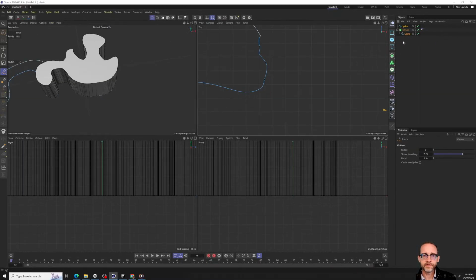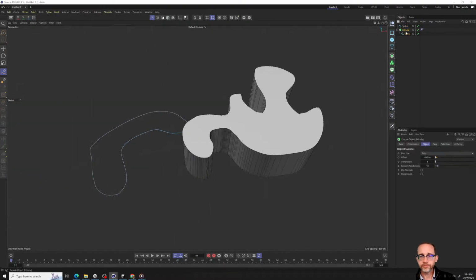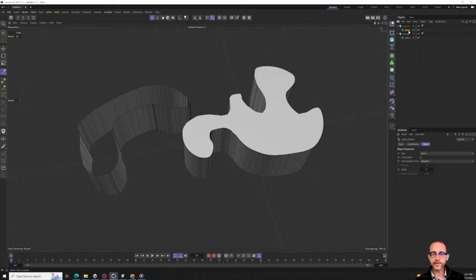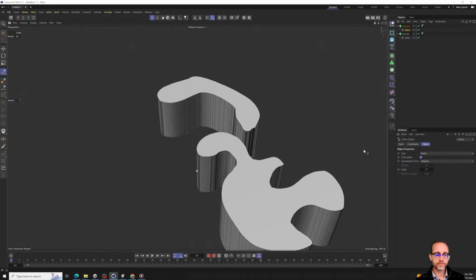Okay, in this case, it does not. So there's a couple things. You want to extrude this spline as well. The easiest thing would be to duplicate your extrude object, so just going Control D or Control C, Control V, and then swap out that one for my new one. And again, it's not doing it because it's not closed. So I can make multiple shapes like this.